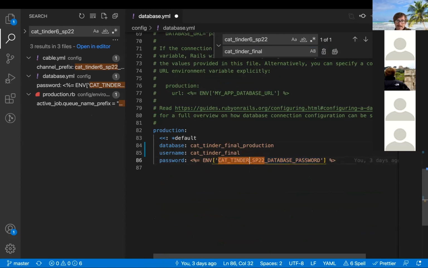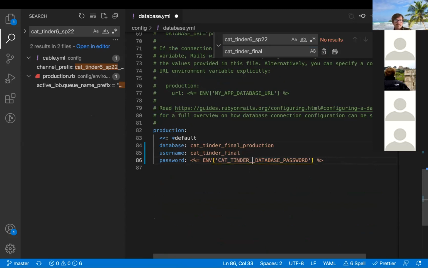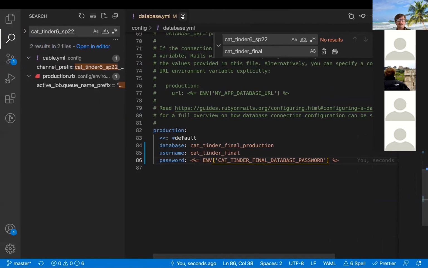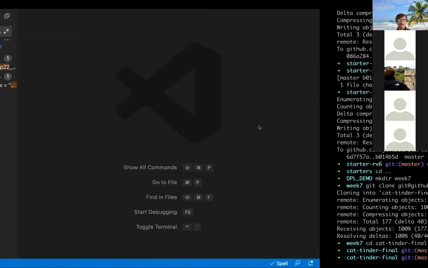So I could call this cat Tinder final. So that's this step right here, renaming our database. Save that file, close out of it.